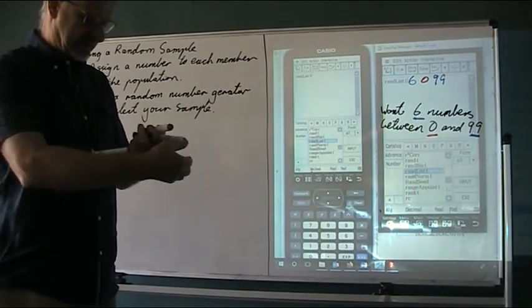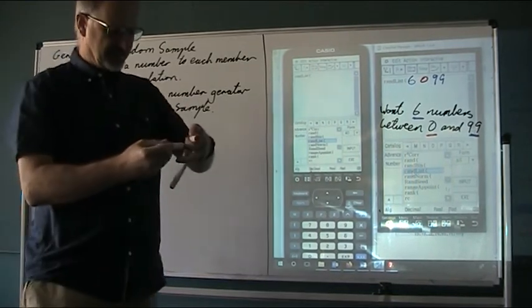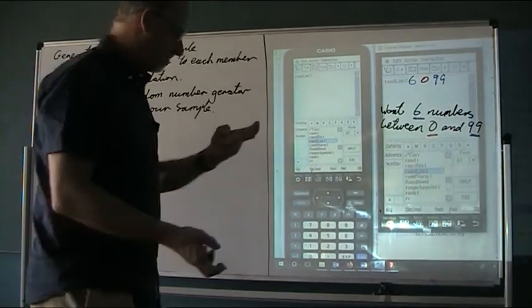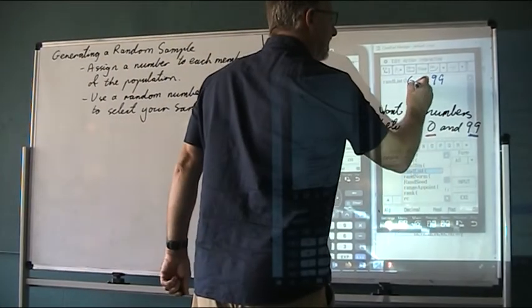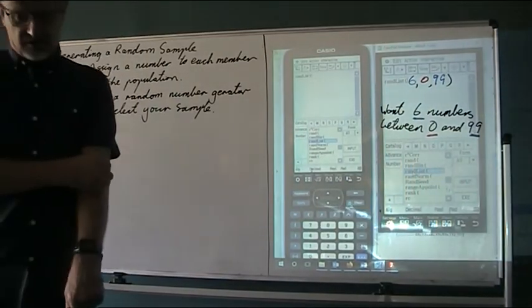We need to tell the calculator that. Without something separating those numbers, the calculator's going to be confused about what it's doing, so you need a comma between them and a close off.